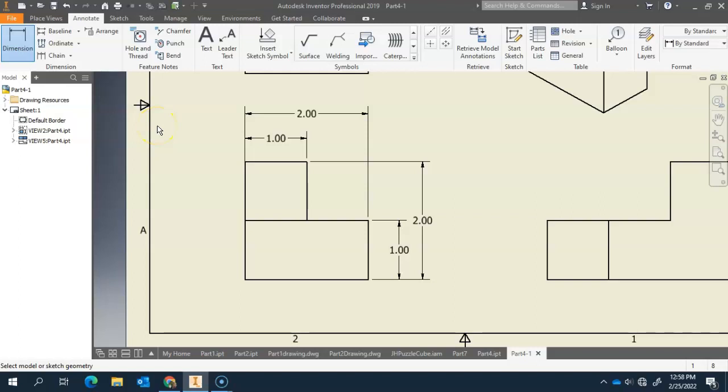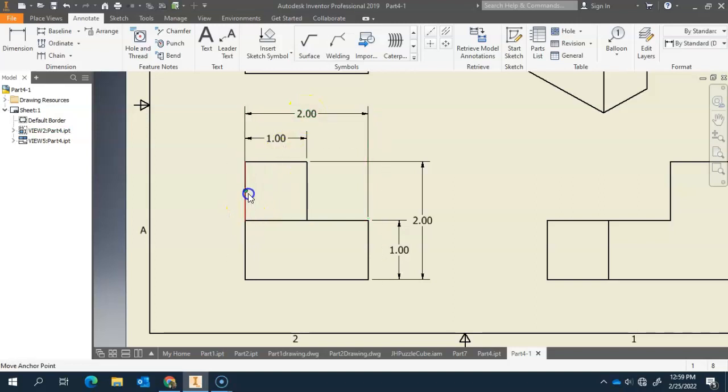Once you've gotten your dimensions placed, if you need to adjust them at all, you need to hit Escape on your keyboard. Escape is in the top left-hand side of your keyboard. Okay, that's going to take off the dimension button, and now I can actually edit the dimensions I have. So if I hover over this line here, when it highlights the 2, I can see that I have that green dot right down there.